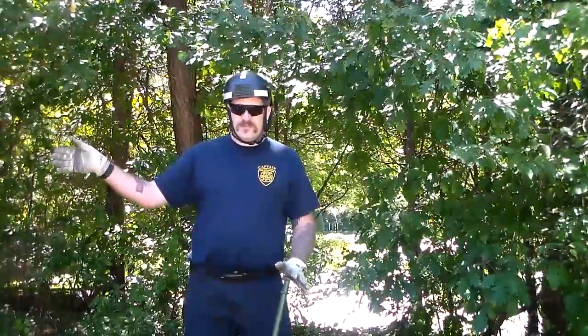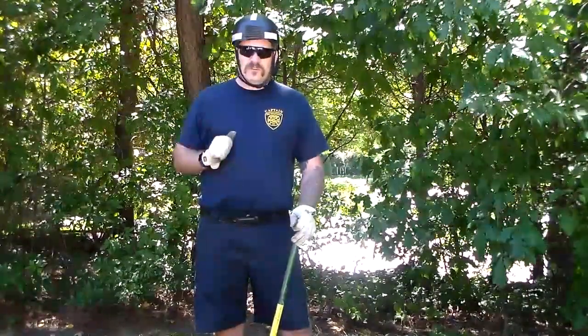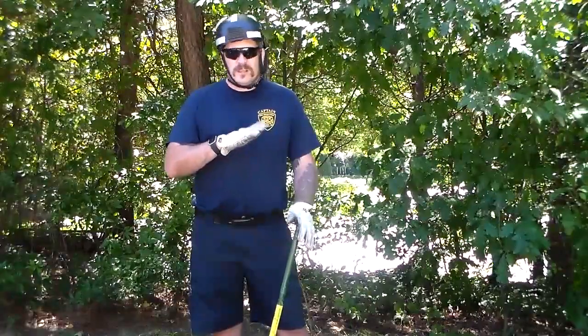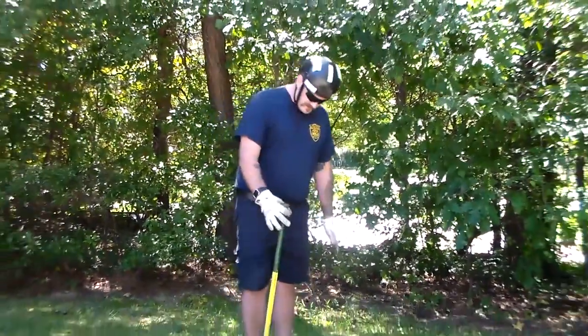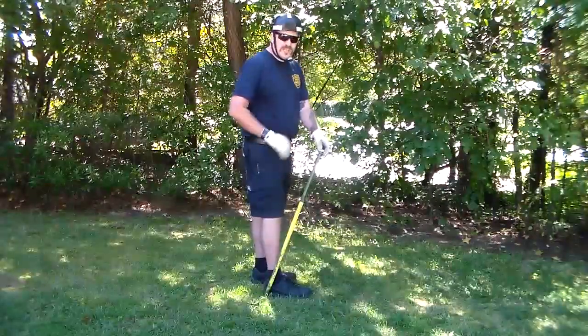When we're doing pickets, remember: whichever way our line falls — our direction of pull — we want a 15-degree angle away from that direction. For this training video, our direction of pull is this direction, so we're going to do a 15-degree angle. How do we figure out 15 degrees? Does it have to be perfect? No, we want to be somewhere close — we don't want 45 degrees, but we don't want it straight up and down. One good way to find 15 degrees: take the picket, place it at the back of your heel, and push it so it's right over the top of your toe. That right there is pretty close to 15 degrees.